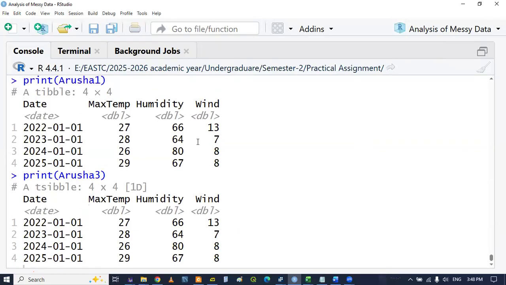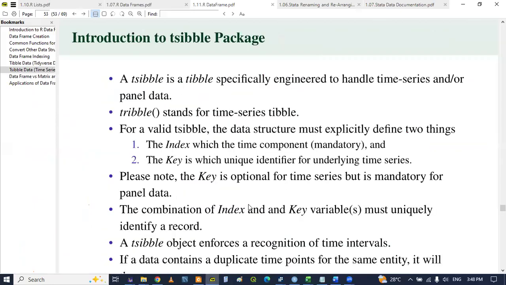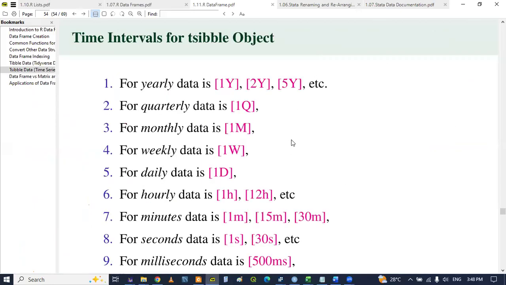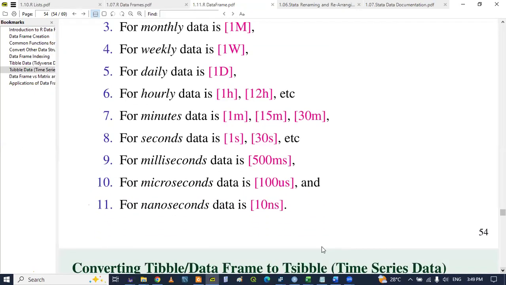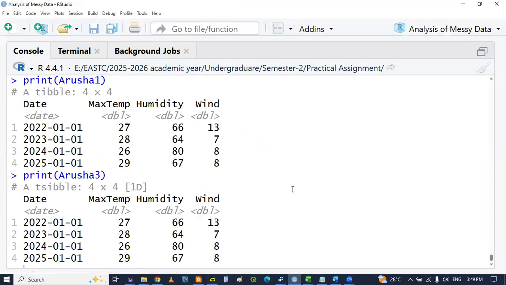The same thing, but this is just a table, 4 rows, 4 columns. But this one is a tsibble, 4 rows, 4 columns, but it adds what? It is daily data. It is time aware, the things which I was talking about here. So the moment you see one of these, it means that the object is a tsibble.